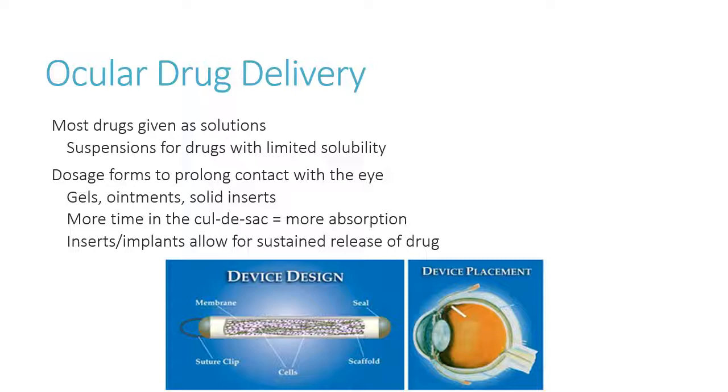But again, the more time the drug spends within the cul-de-sac, the more absorption you're going to have, the better acting the drug's going to be, right? So which do you think is going to have a better time sticking around in the eye, a solution or an ointment? An ointment. Why is that? Yeah, it's not very runny, right? So if you imagine tears running out of your eyes, something thicker, like an ointment, is going to be able to stick around for a lot longer. There are some drawbacks to using gels versus solutions, but we'll look at that in just a few moments here.